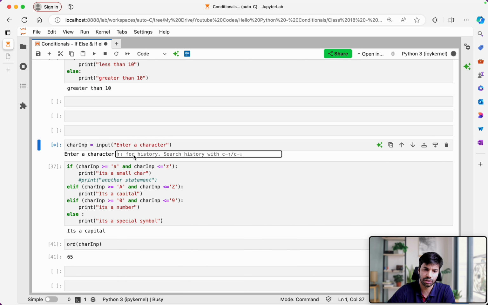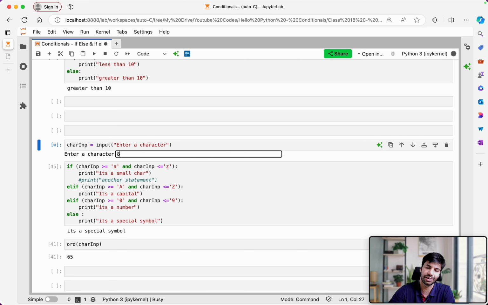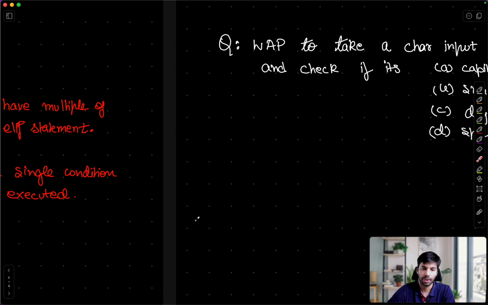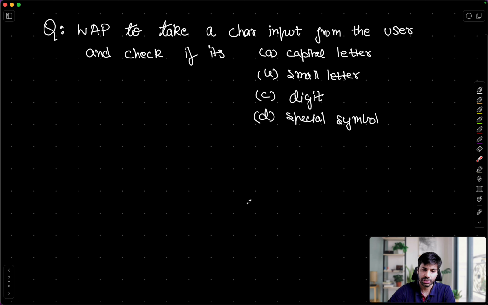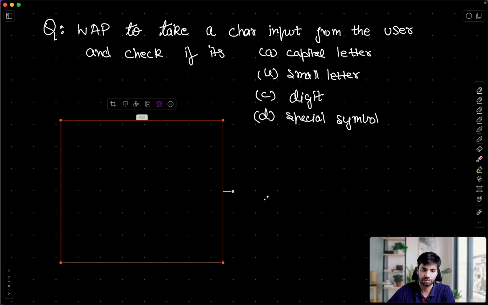Now again, if I just do this thing, then it's a special symbol, and if let's say I'm asking it, then it's a 8. Okay, so I hope this thing is clear as well, everyone. So just 1 second, let me copy this code as well. So please make sure that you revise from these codes. That's the reason I'm writing this in front of you, right? So you don't need to have any problem.